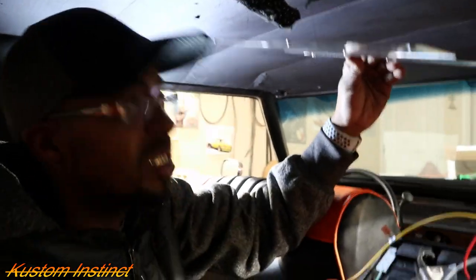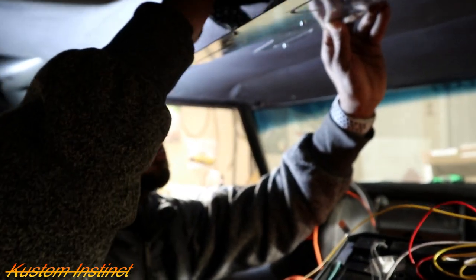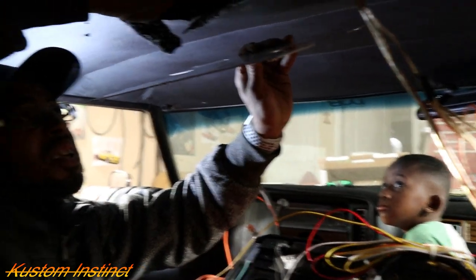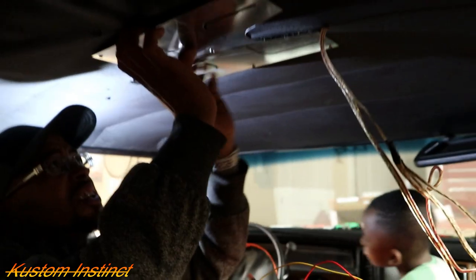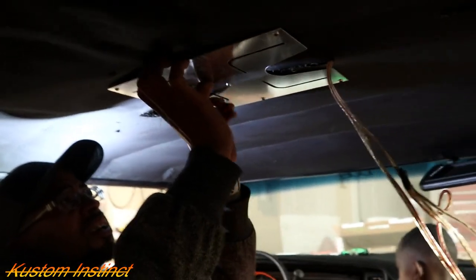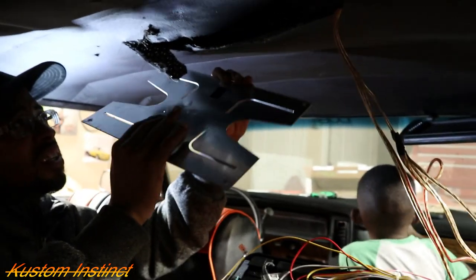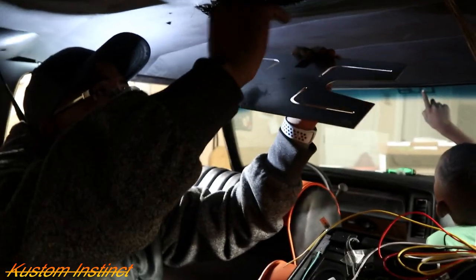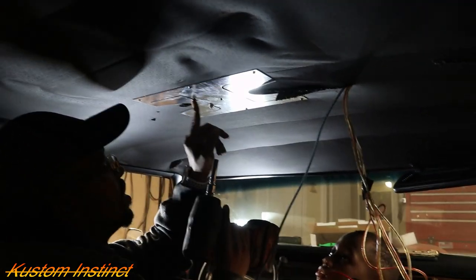Looks like an H. So it's gonna be like this, guys, and now we gotta find some holes to drill without drilling a hole through the roof. It'd be nice if it just goes to the old holes. The old hole. But yeah, let's see. This is a lot bigger than the other one. We really need to cut some of this so I can see what I'm doing. We got one in there, solid, good. We're gonna take that out, of course.